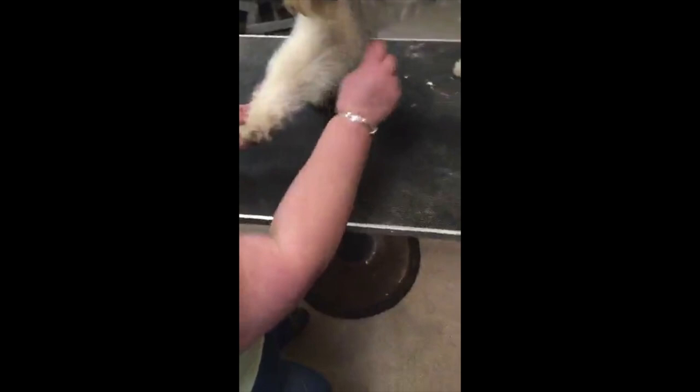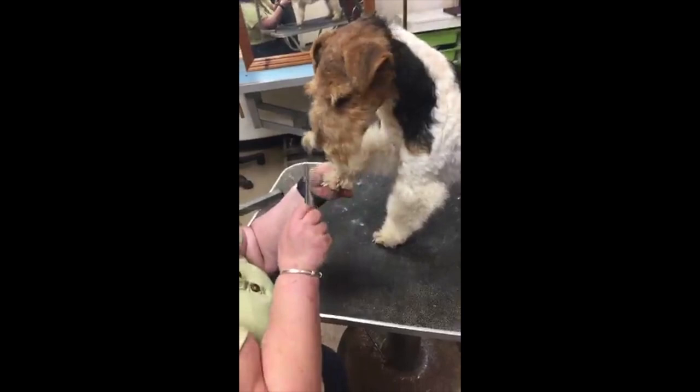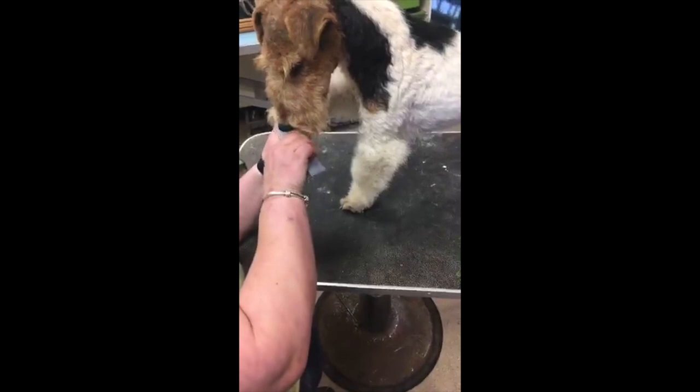So, I just got a bit of a question there about the dog licking. Is that a sign he's uncomfortable? Now, lip licking and lip smacking can be a sign that a dog is uncomfortable, but this is this dog just being himself. He's not showing me any other behavioural signs that he's uncomfortable. He's just being a very interested Clint.